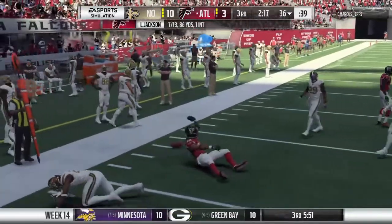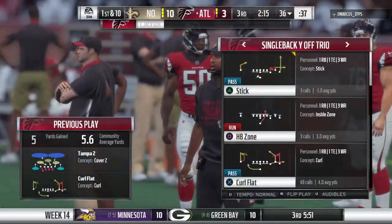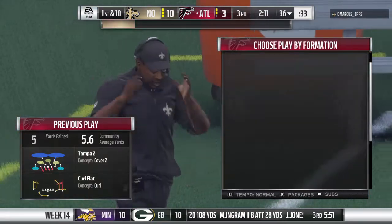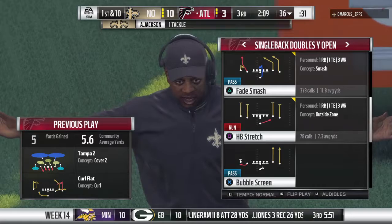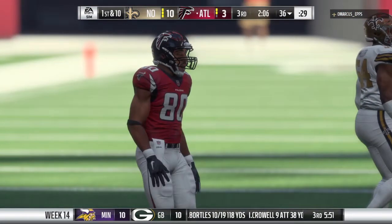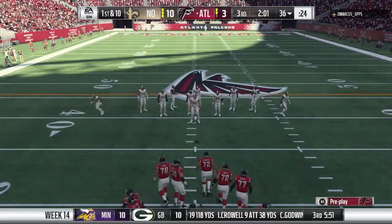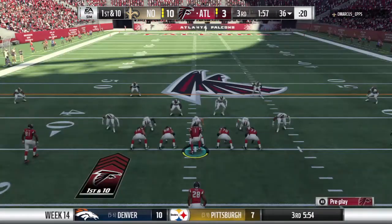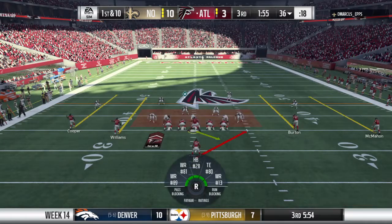Looking left side, and he's got a man. It's Burton. 5 yards is the pickup there as that extends this drive. Many different ways to create space, but on that play, he did it with that big, wide body of his. Didn't get a whole lot of yardage on the play, but it did what it was supposed to. Pick up a first down. And some changes here as the D-line separates some.